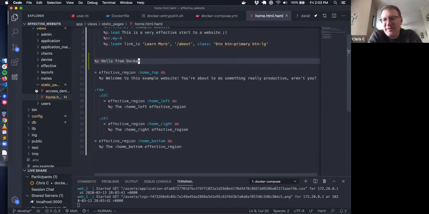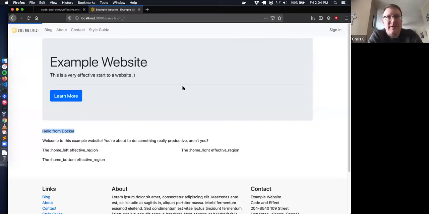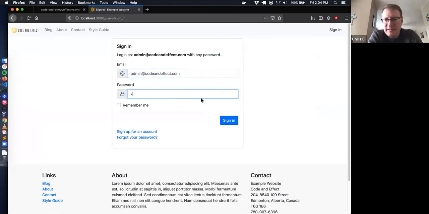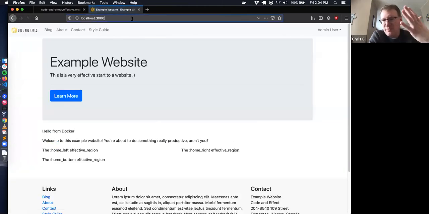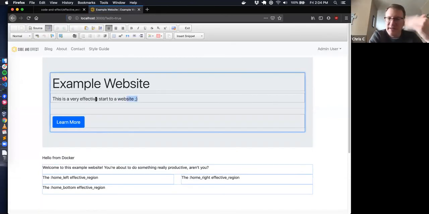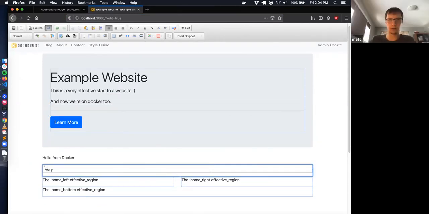Yeah, and then the idea would be you would commit those 3 files that we worked on: the Dockerfile, the Docker Compose, and the Docker entry point. Obviously we're about to fix up that Docker entry point. I've got to figure out what that semicolon stuff is. Then you would have instructions in your README for the Effective website on GitHub: here's how you run my website in development mode. You do docker-compose build, and then docker-compose up, and you should see the website. Very, very cool.